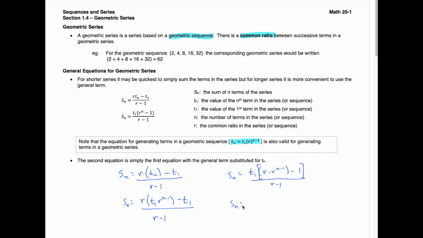So then if I simplify this just a little bit, so I have t_1 here. Now this is r to the 1, and so r to the 1 and r to the n minus 1, when I multiply those together, because they have the common base, I can just add their exponents. And so I get 1 plus n minus 1, and so that just gives me actually n as my exponent. So I get r to the n minus 1, and then all over top of r minus 1, which we can see is the same as that second equation that we had there. So they are still the same equation, just written in terms of different variables.